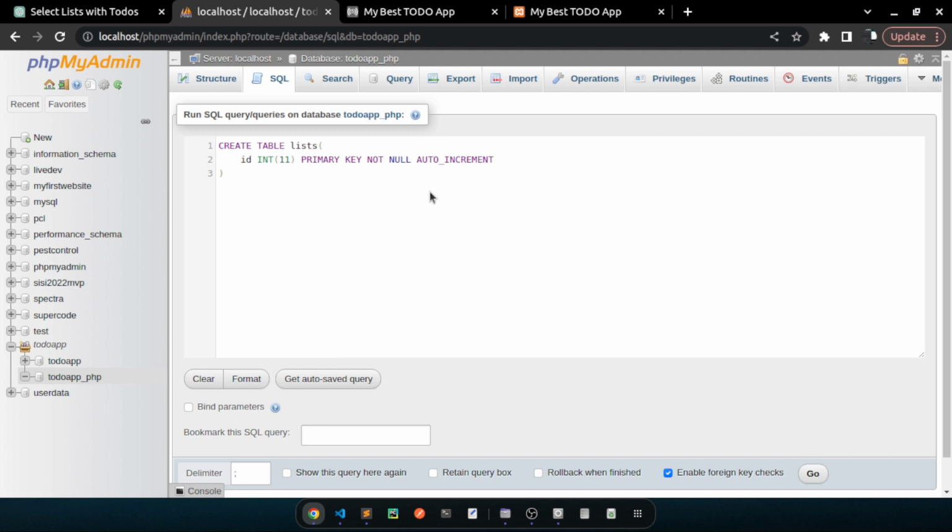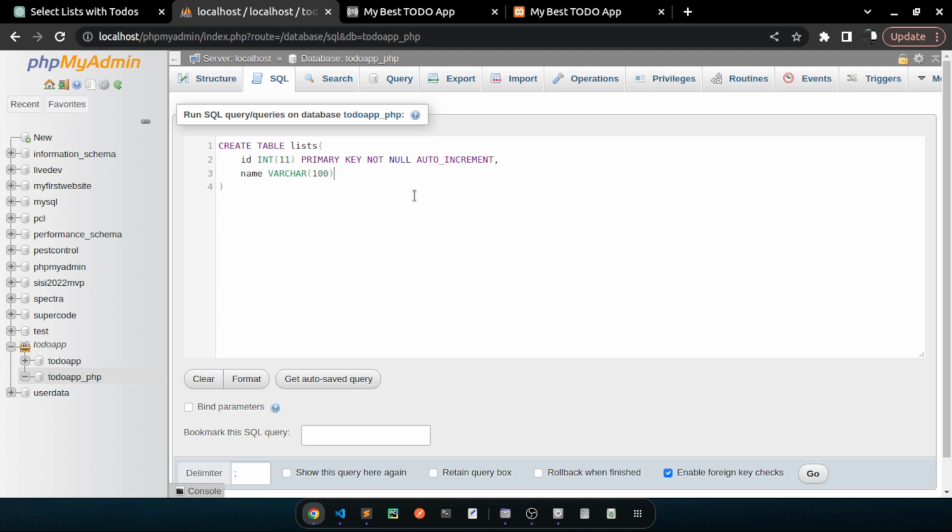If the last entry was 11, or 12 or 50, then it will give you 51 as your next ID. Whenever I finish a field or a column like this, I add a comma, because I'm adding more fields. Otherwise, the last field is not going to contain a comma. So I'm going to add here name, and this one is going to be a varchar of, let's say, 100 characters long.